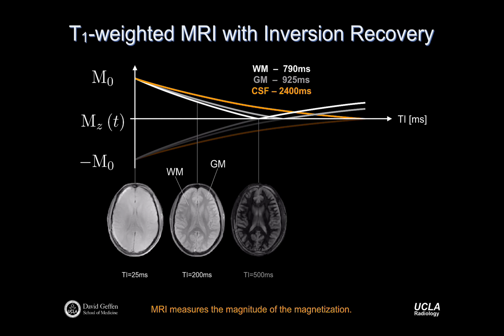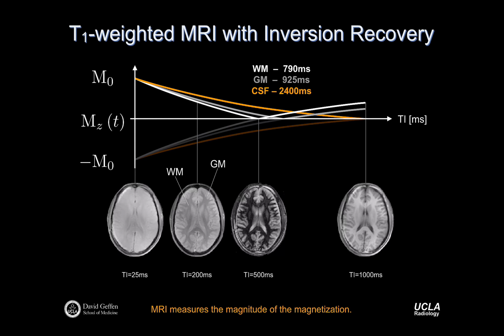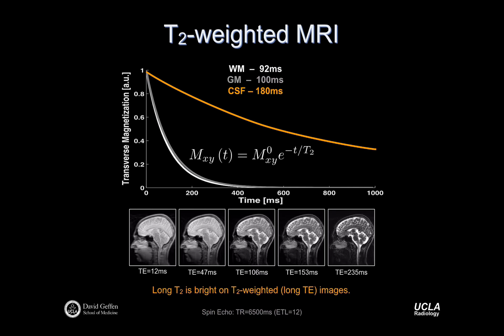If you want an image with a different kind of contrast, this is a pretty extreme form of contrast where the white matter is really dark. If that's what you want, play an inversion pulse, wait about 500 milliseconds, and form an image as fast as you can. And that's the snapshot of the magnetization that you'll get. And so a lot of MR is about playing preparation pulses of various kinds to manipulate the bulk magnetization, and then timing the imaging experiment to capture the contrast that you want. How you time it and how you capture it is the lectures that are coming.